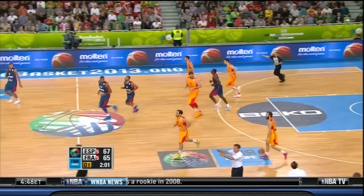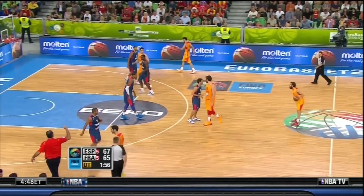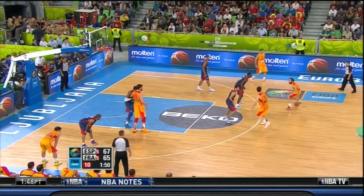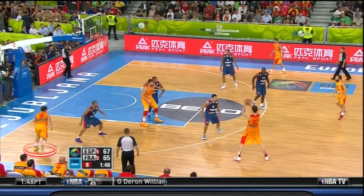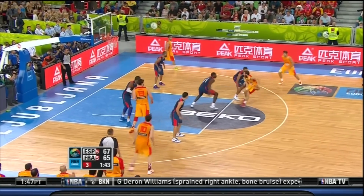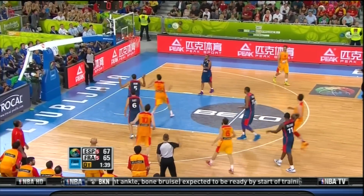With a 2-point lead late in the game, Spain starts to play not to lose, and again takes way too much time to get into their offense. The shot clock is under 8 before they even look to attack. They have a chance to throw it in down low to Gasol, but because Calderon cut through too early, Kleber doesn't want to throw the ball and get it stolen. This forces Rodriguez to throw up a bad shot at the shot clock buzzer.